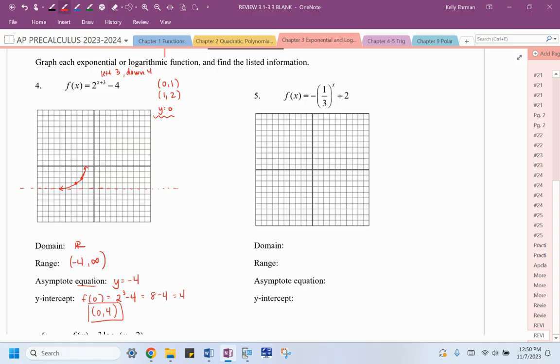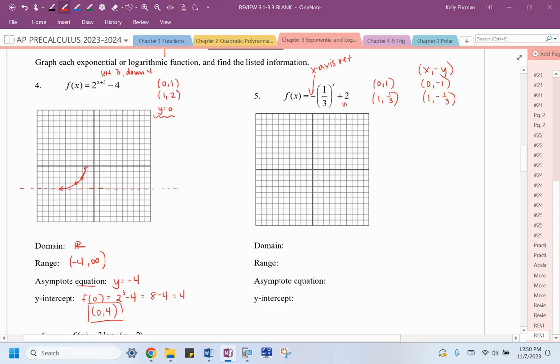All right, on to the next one. Our original nice points are 0, 1, and 1, 1/3. You could also go the other way. You could say -1, 3 is a nice point to begin with. What has happened to this graph? We have an x-axis reflection, which means that all of the y values get multiplied by -1. So 0, -1, 1, -1/3.